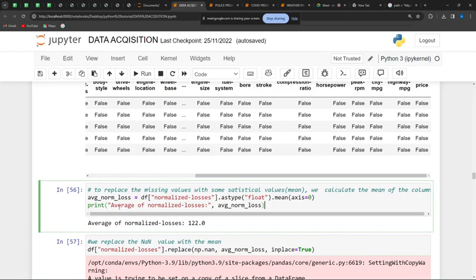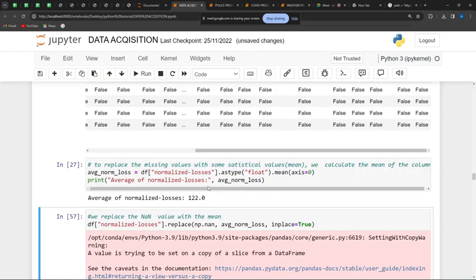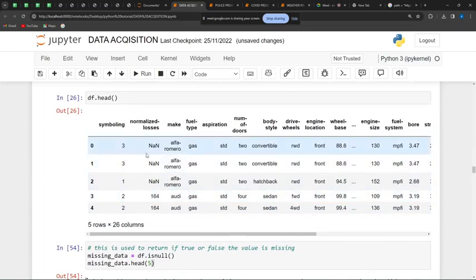So now we have the average of normalized losses, and I already understand the reason why I did it like this. Python has calculated it, but it has not given us our answer, because we are not calling it out. The answer that we saved as a variable called average norm loss, I want you to write it out for me. Once I'm done, I'll run it. Can you see? We've gotten that the average norm loss is 122. So for this column, the average is 122.